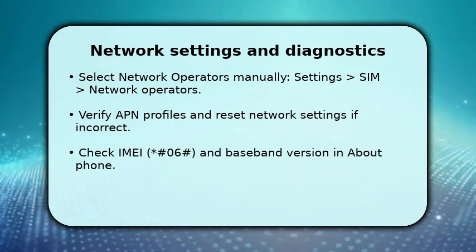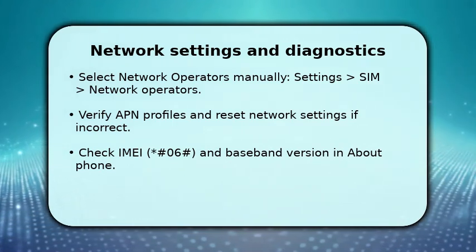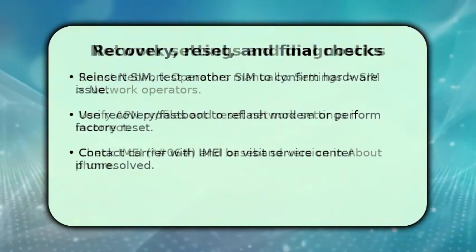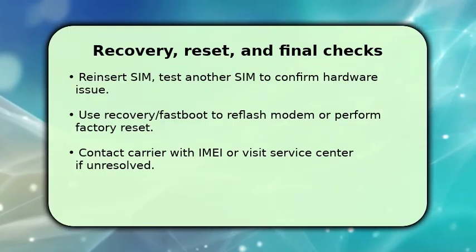You finish by restoring core software and ruling out hardware faults. Power off, remove and reset the SIM, then boot into safe mode to rule out apps. If still offline, back up data and do a factory reset.